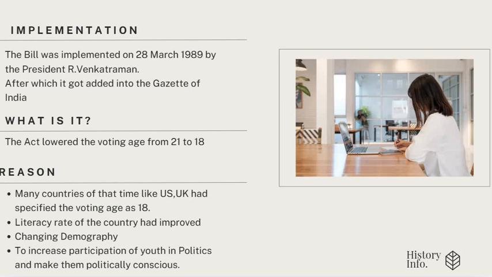The second reason is that the literacy rate of the country had improved significantly from the time the Indian Constitution came into force in 1950. And the third reason is the changing demography and the need to lower the age to increase the participation of the youth in politics. So increasing the participation of youth in politics would also make them politically conscious and help them make right decisions.